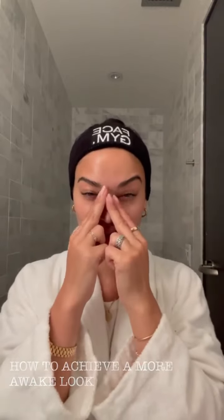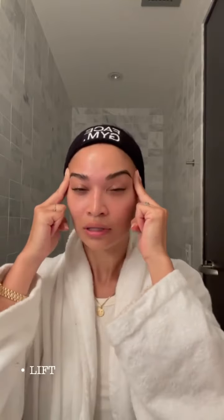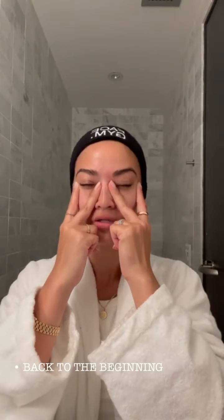This move I absolutely love because it's for the eyes, and I think it's really important. It's something that I notice as I age, where my eyes become a bit hooded, and I need to work on my eyes to become lifted and more awake, to have a more open, awake look. Okay, so I'm gonna use two index fingers, and we're gonna move towards the end of the eyebrows, lift, and lift the temple. It's a tricky one. Do this over and over again. So it's index fingers to the end of the eyebrow, follow through, lift, three circular movements in the temple, back to the beginning. Do this a few times.